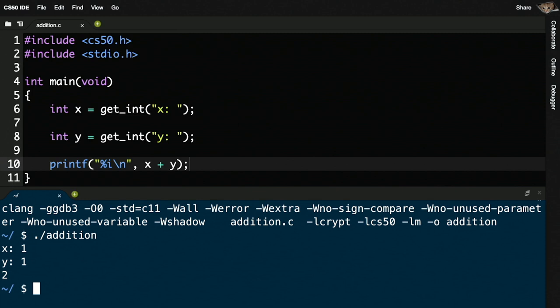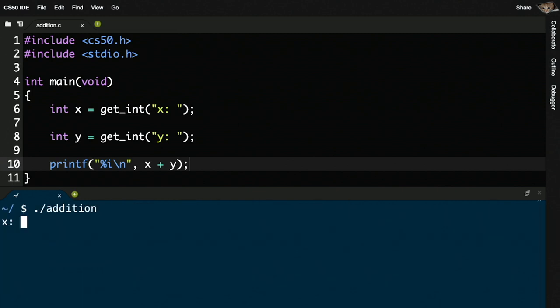Now notice some of the features of the getInt function for you. Suppose that you're not being very cooperative and you type in cat for x. Notice that getInt just ignores you and prompts you again. If I type in dog, it ignores me and prompts me again. If I type in 1.23, it ignores me and prompts me again because it wants an integer in this case, a number like 1, 2, 3, 4, or negative 1, 2, 3, 4, or 0, or anything above or below. So fine, I'll cooperate now and give it the number 1.